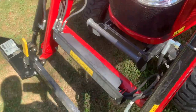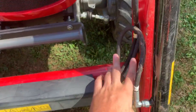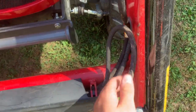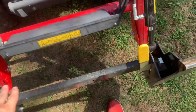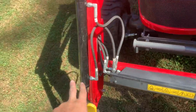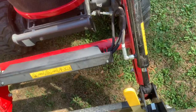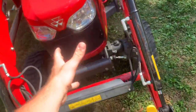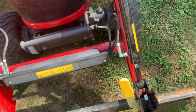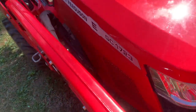Going down the loader, all of your lines are hidden in here, so any brush that you get in here won't bother your hydraulic lines at all. Obviously, these are exposed, but they have to be. Dual cylinder, very nice. Gives you a little more curl and roll power, and it's a lot less strain on one cylinder being in the middle, but two here. Obviously, we have our skid steer quick attach here. And over here is all of our loader hydraulics. We don't have a third function on here, so it's only the four.